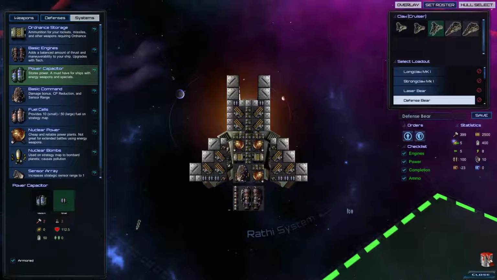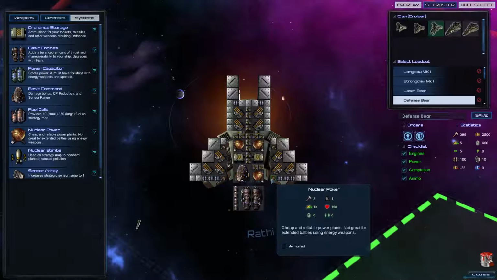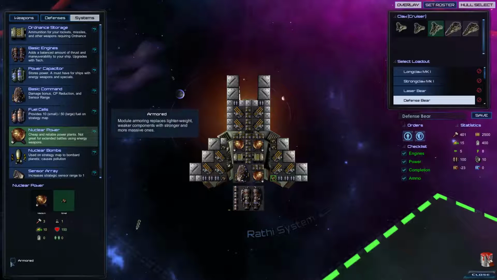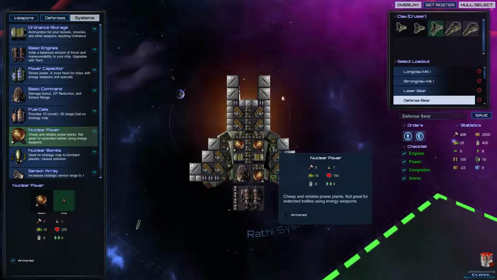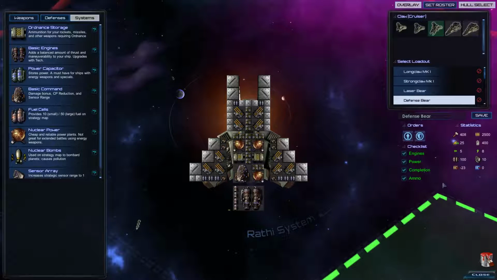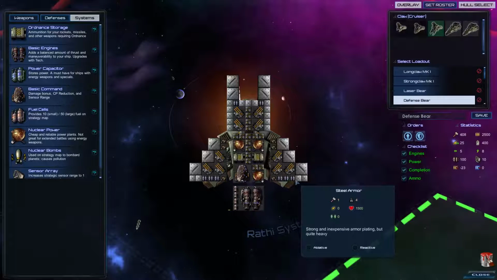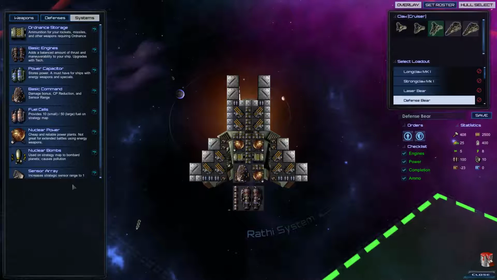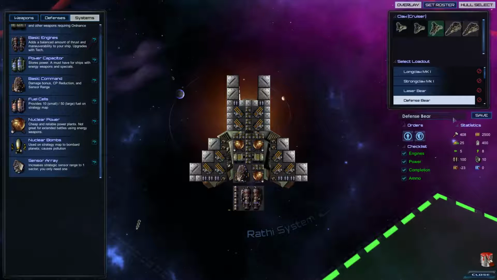So we're going to put on some capacitors. And probably a little bit more power. Oh, there we go. Now we're at 8 turning. I guess it was just a little bit too much mass to get the 8 turning before. And we trimmed the mass by taking off these armor plates and replacing them with power capacitors. And this will at least give us the ability to run full powered engines on this ship. So go ahead and save it. Confirm the overwrite on the Defense Bear.